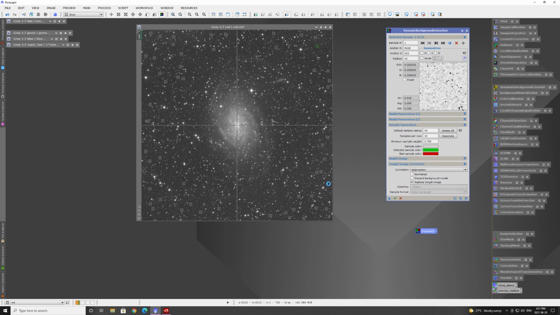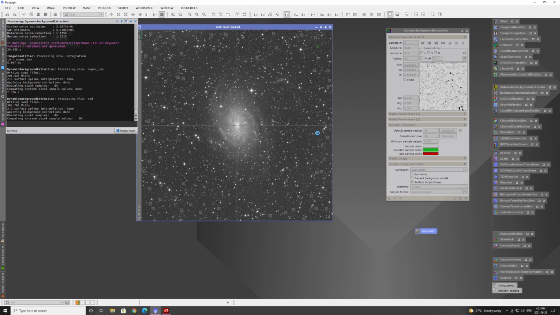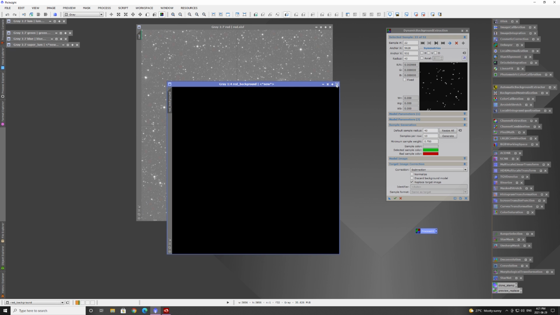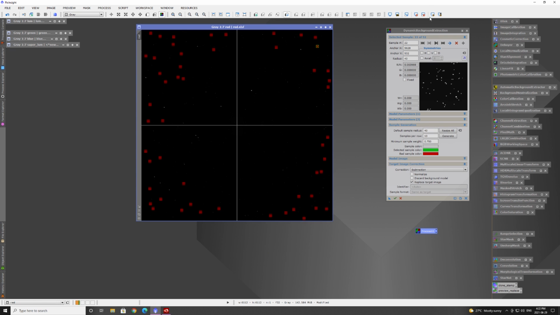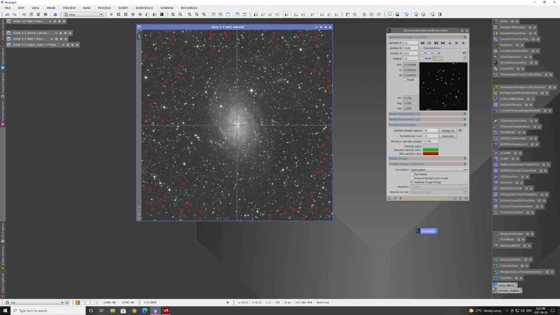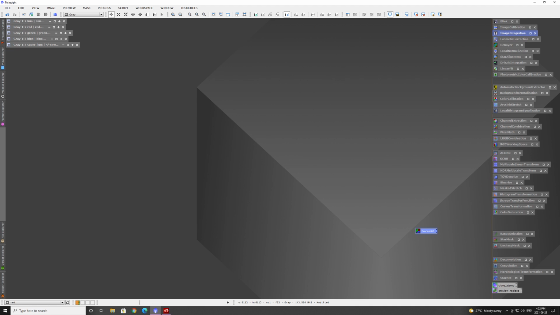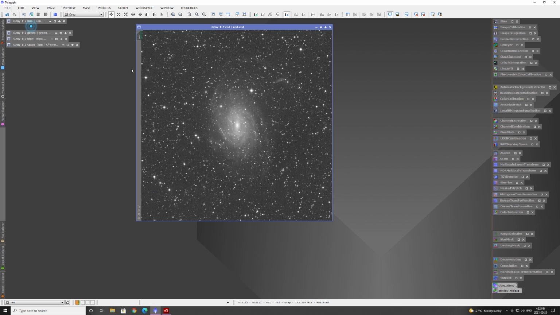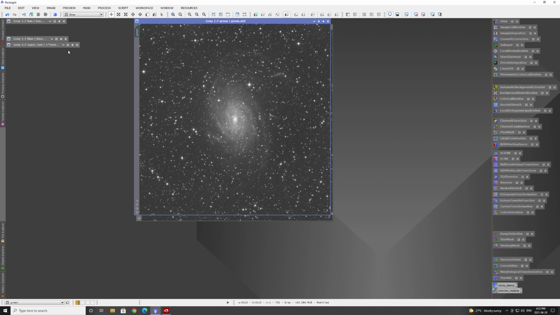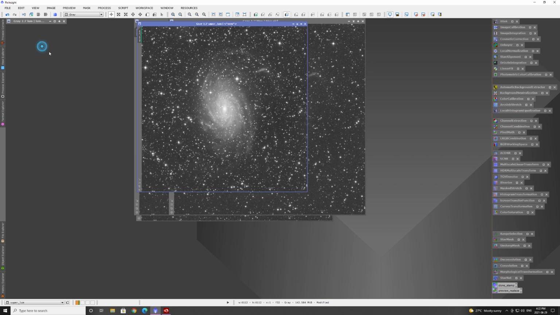So we'll apply. Again, F12, apply a new stretch, and do that to each one. Okay, so now I have all my files completed with the background extraction.